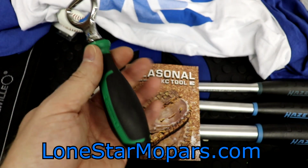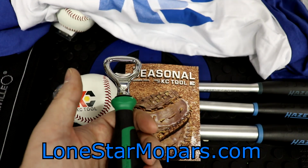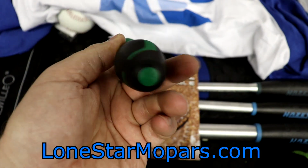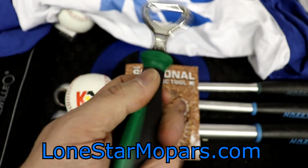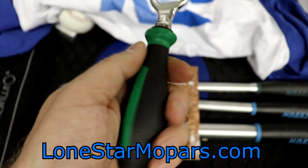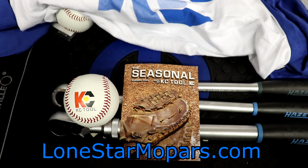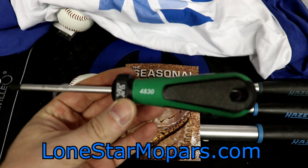Go that route. But for some people, if you collect the bottle openers or you think they're cool or you use them and string them out all over the place, this is a great way to get a feel for the handle. Instead of having to buy a set of screwdrivers, you can come in and be like, man, I would totally roll with a set of screwdrivers like this. Make it happen. If you're curious, Stahlwille's 3K line right here, very unique.